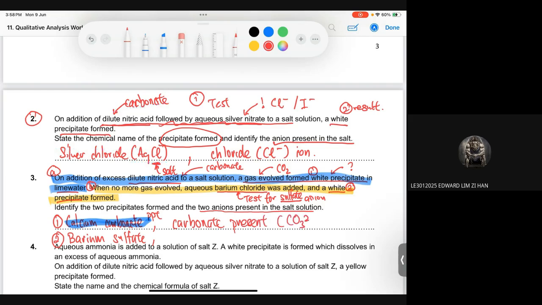Okay, so this is actually how I need you all to be able to conclude and see the relationship. Then I think the next one I shall not trouble you already. So for the next one, because barium sulfate is formed, I know that sulfate is present in the salt. Therefore, I know that SO4 2 minus is present. Okay, so this is for 3.